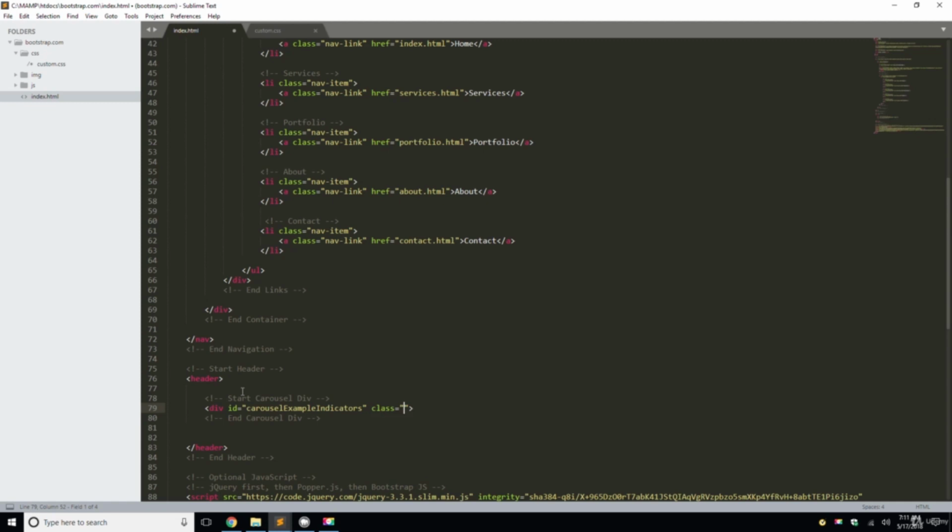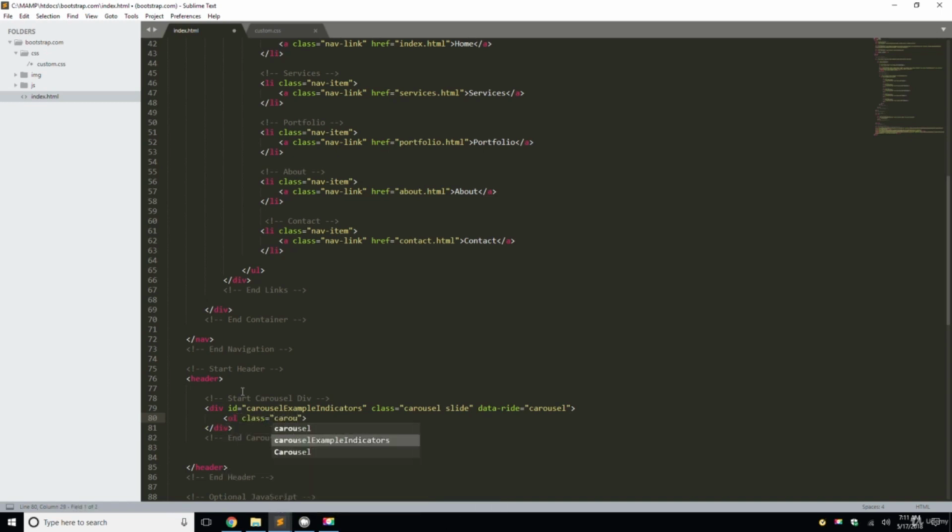And then we're going to do a class of carousel slide, and we're going to do data-ride. Then we're going to do an ordered list with a class of carousel-indicators.